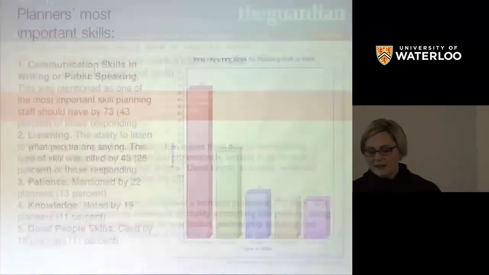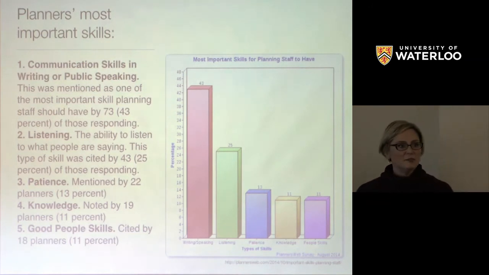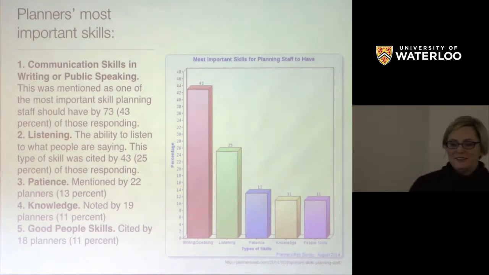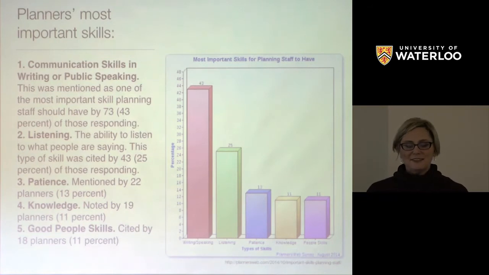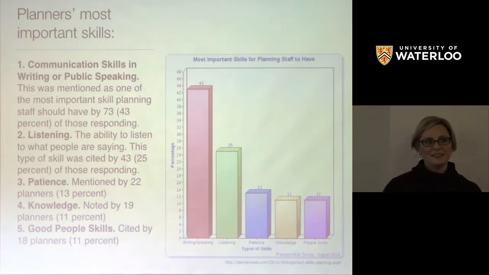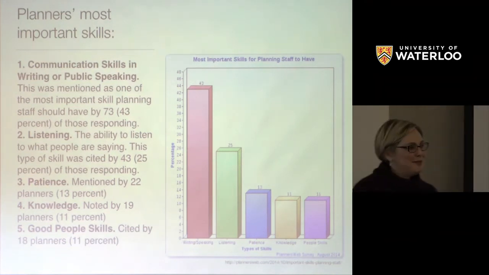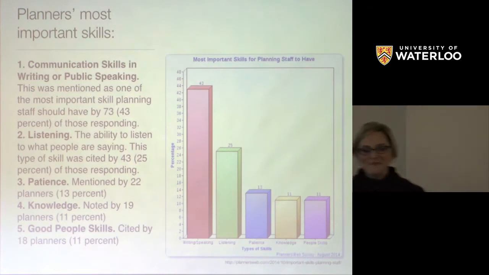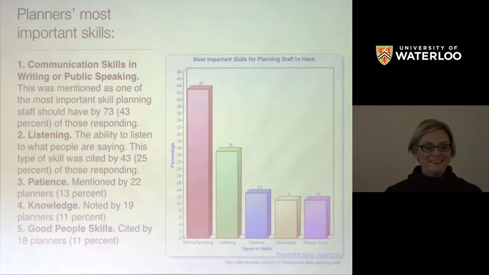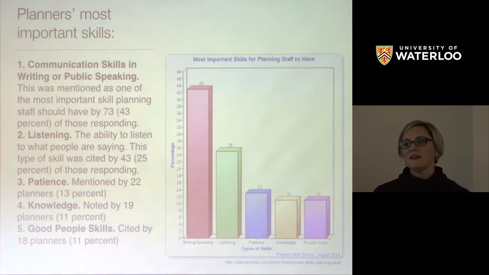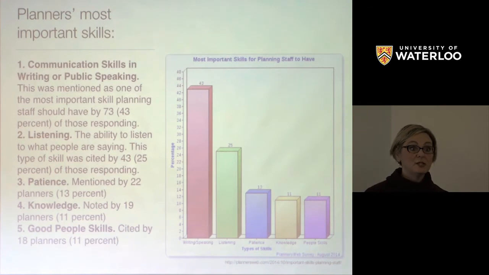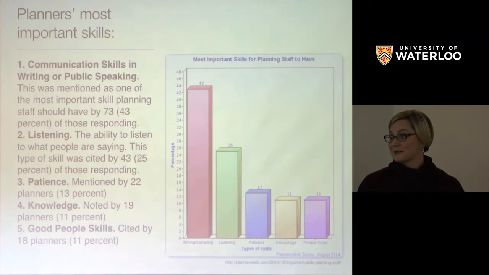That is also confirmed with a recent study on Planners Web of Canadian planners. Here are the 5 most important skills, and I show them this as well. 1, obviously, communication skills, speaking and writing. 2nd, this is a bit surprising for my first-year planners, listening. It's really critical, especially in a public meeting when you have a bunch of people arguing, right? Patience, knowledge, and good people skills. I show them all this to really help to emphasize why a class in professional communications is so critical and why they should pay attention for the rest of the semester.